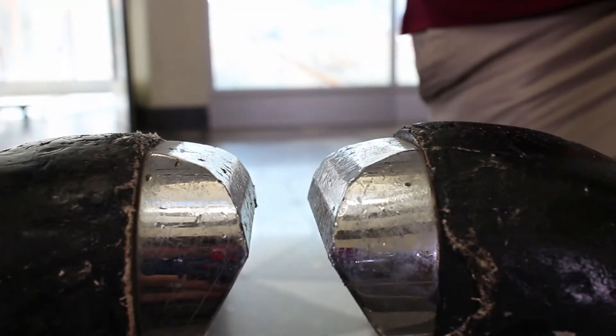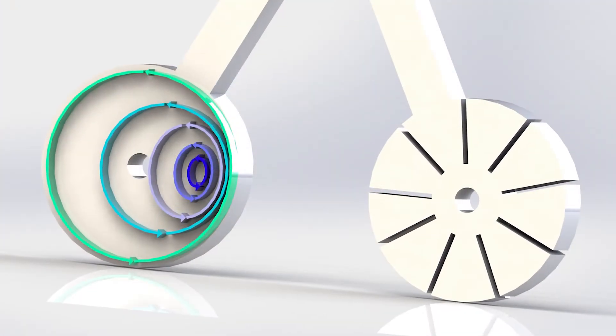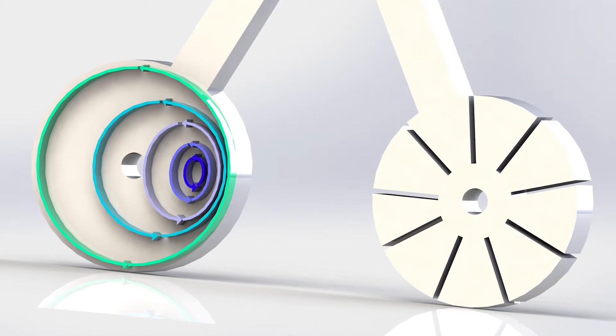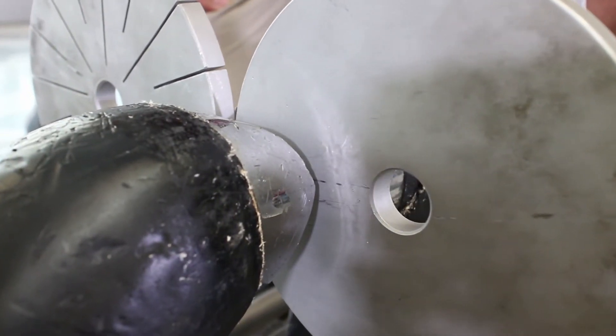When the pendulum starts traveling through the magnetic base, eddy currents are generated. These eddy currents swirl much like water. As the pendulum goes through the magnets, these currents create a magnetic pull in the opposite direction, acting as a brake and slowing the pendulum down.